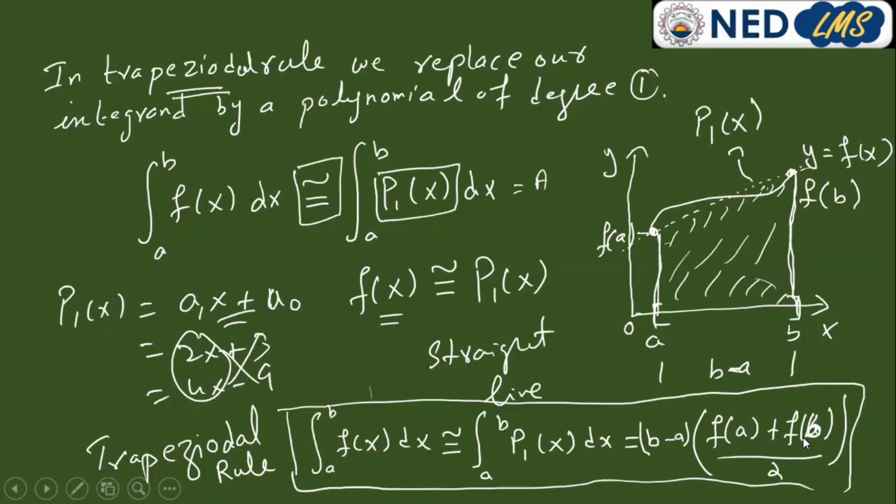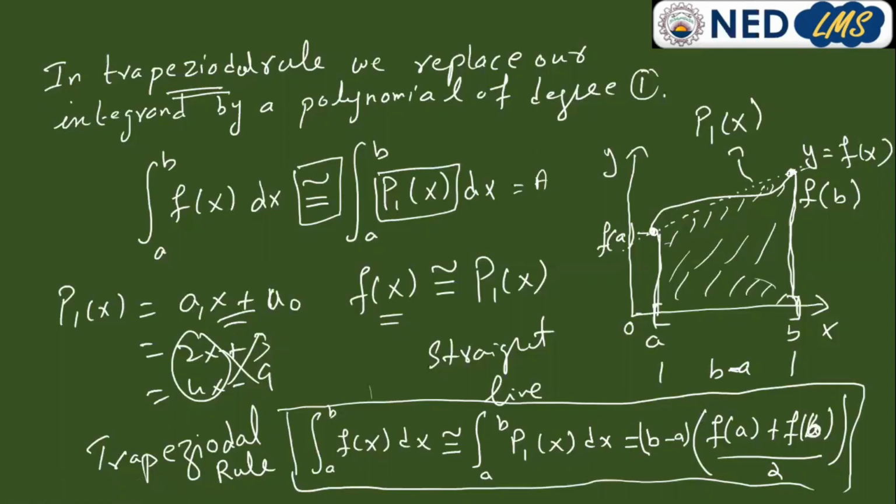Clear? So this is the trapezoidal rule. You have to memorize this part. If I ask you to apply the trapezoidal rule, you reply like that. But the problem here is that this trapezoidal rule has some issues. The issue is that there is undershoot, and there is an overshoot as well. So is there any way that we can minimize this overshoot and undershoot?